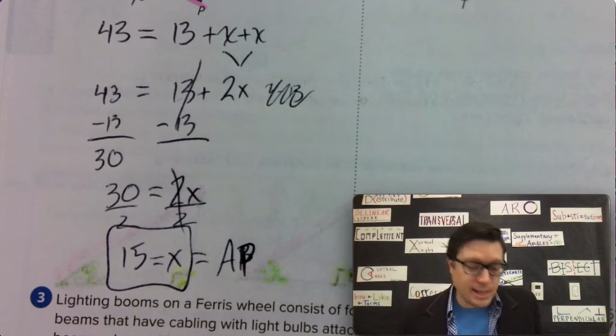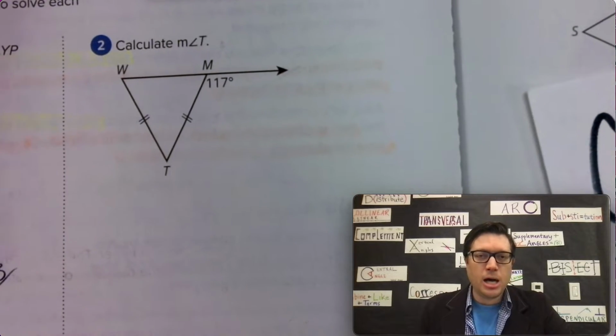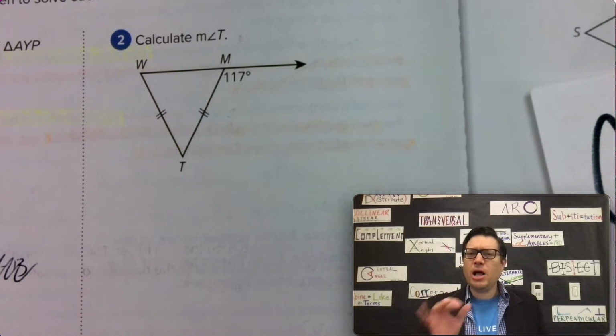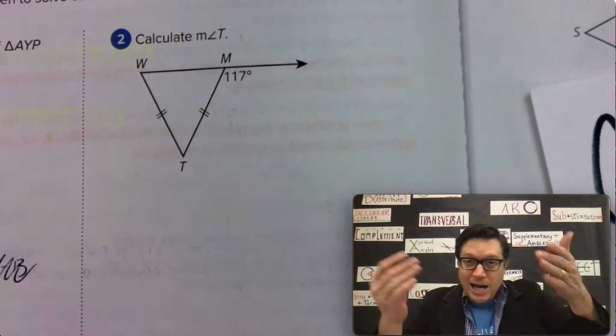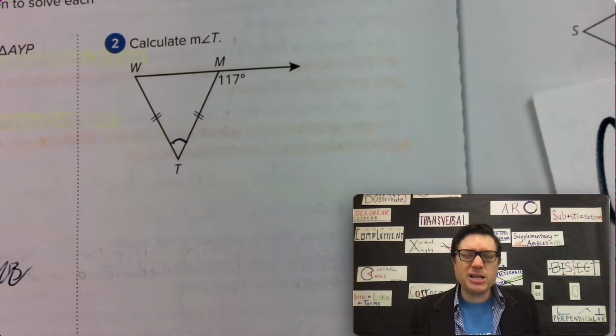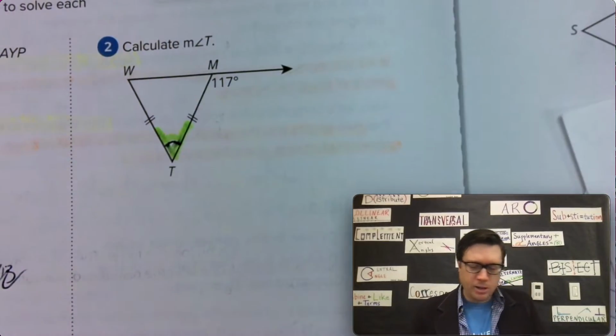Okay, let's go ahead and take a look at the second question. Question 2. Calculate the measure of angle T. And so in order to calculate the measure of angle T, I notice that it is spotted right here on the bottom. Let's bring in some color to make it visible, right? Little Bob Ross, happy color. Here we go, happy angle.